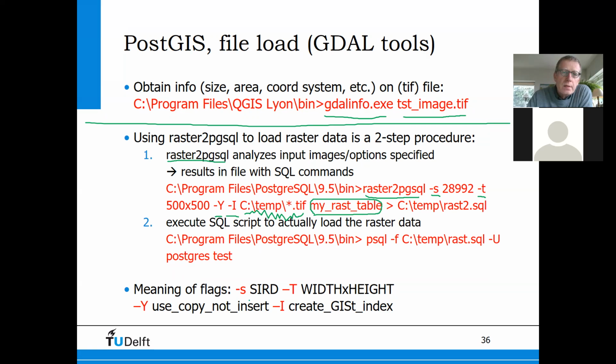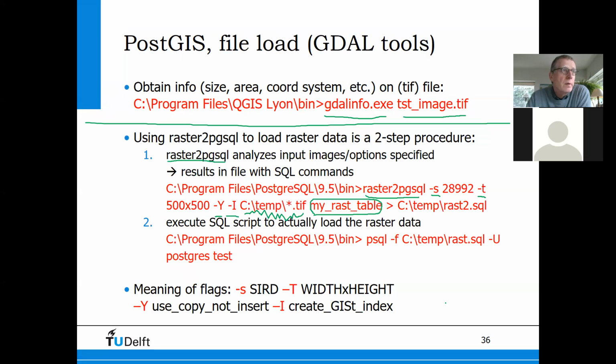Okay, the options: -s, obvious, well, obvious if you know. This is a spatial reference system identifier. This is RD in the Netherlands. Tile size, the width and the height of a tile. And so I want 500 by 500 tiles.